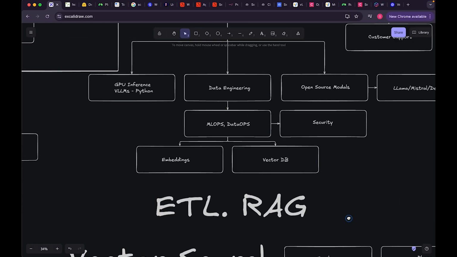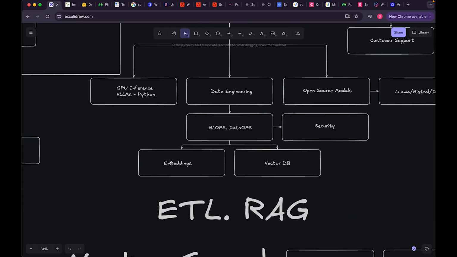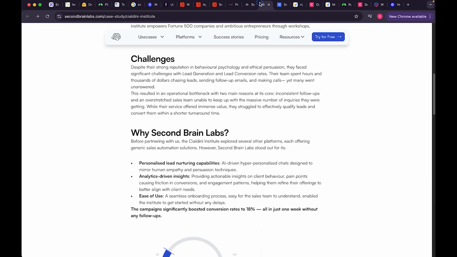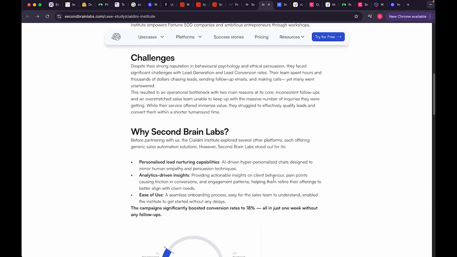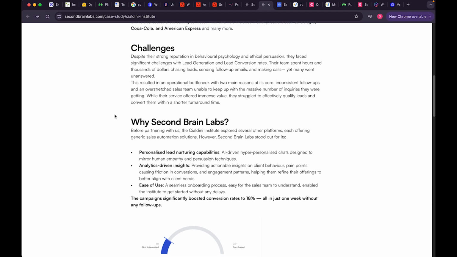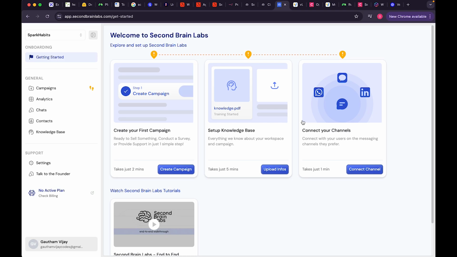Okay, yeah, mentioned here with the VLLMs and MLOps, leads information will be converted to embeddings and all these things, and with their custom business logic, right? With their custom business logic, they have their AI agent which will run 24/7. That's the selling point here. Humans can't work 24/7. They can work 8 to 10 hours a day, right? But with Second Brain Labs, with all the information that they have enriched themselves, the AI agent will run and it will predict the correct time to send information to the relevant people via WhatsApp, LinkedIn, SMS, and email, or normal iMessage.